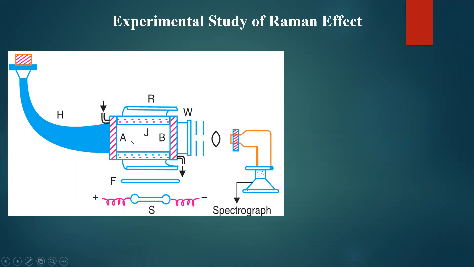This experimental setup consists of a glass tube AB. The experimental liquid whose Raman spectrum is to be taken is placed inside this glass tube. The glass tube is closed by an optically transparent window W on one side, and on the other side a horn H is connected, which is perfectly blackened from inside so no light can pass through it. One end is connected to the blackened horn and the other end to the transparent window through which light can transfer.